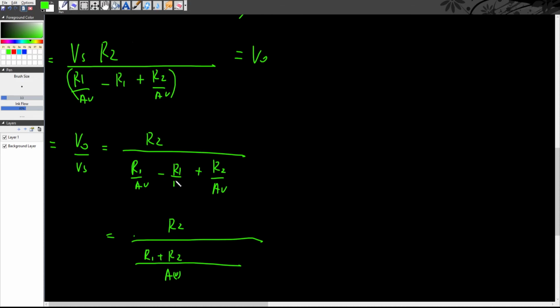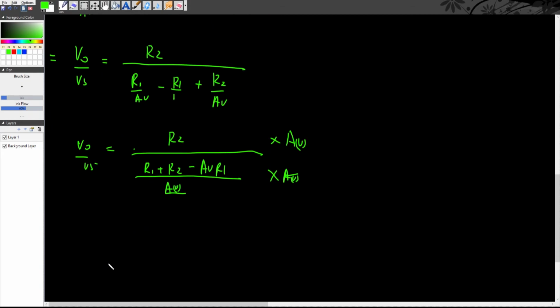Now this has a denominator of 1, and we are going to make this to be an LCM of AV. So 1 goes to AV times, so this is going to be minus AV R1. And because this is a bottom term, dividing it by AV is like multiplying it with the reciprocal. So we can actually remove that term by multiplying both sides by AV. So sorry, this is V over Vs.